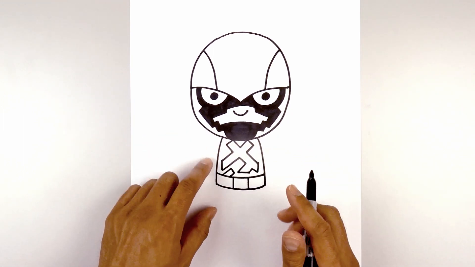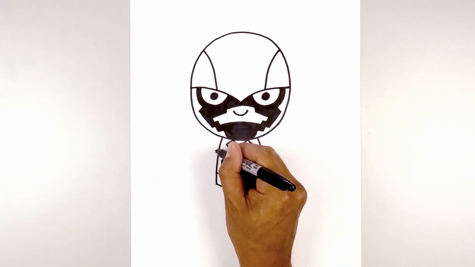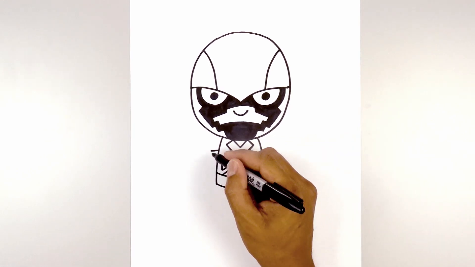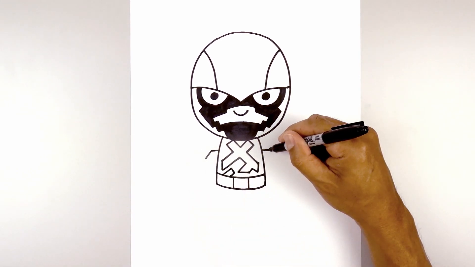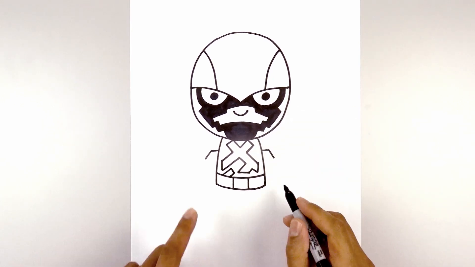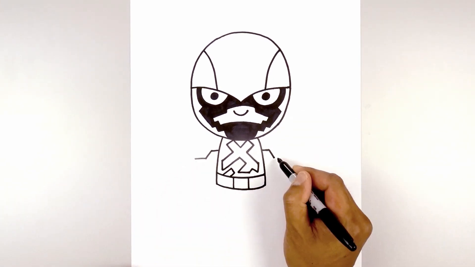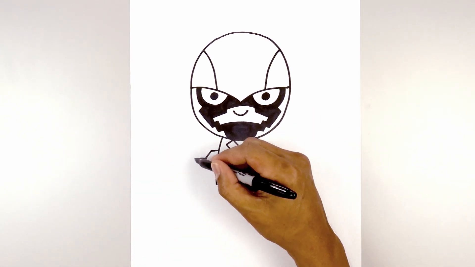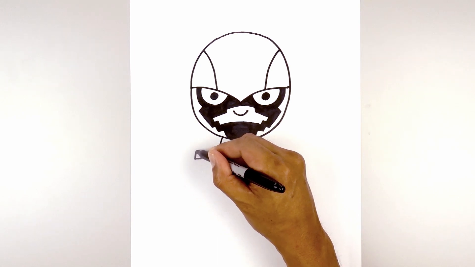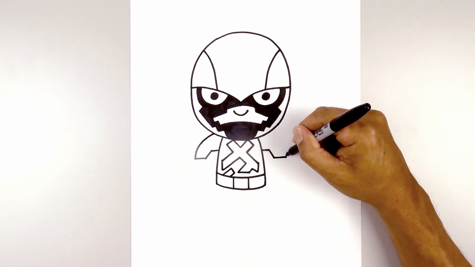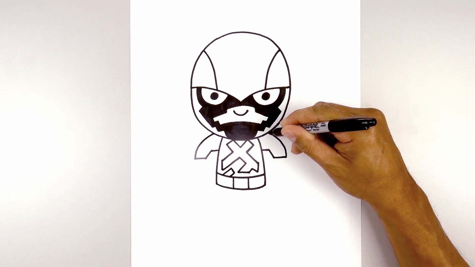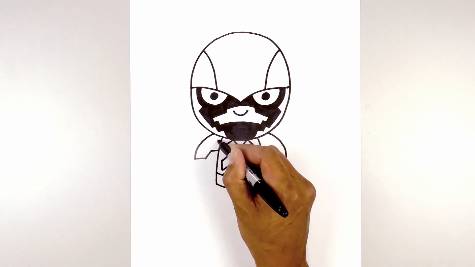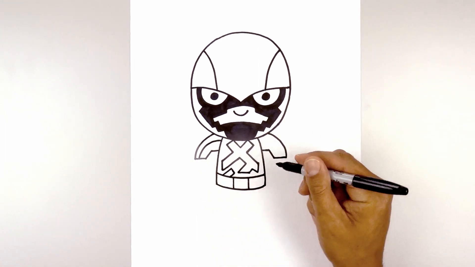Now we're going to move to the side and draw on the shoulders. Just on the left side we're going to draw a short line going out, and we'll line this up on the right and do the same thing. From here we're going to angle down and out towards the left and then the right, and we're going to go back out with another straight line. Now we're going to curve the shoulders up and in behind the head. Starting on the left, go up and then bend that in. At the top of the bottom, we're going to step down and draw a curve going out and then down towards the bottom of the shoulder.